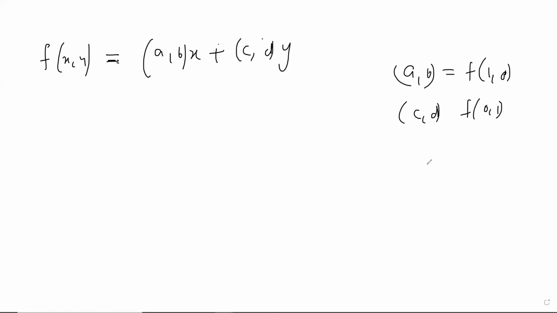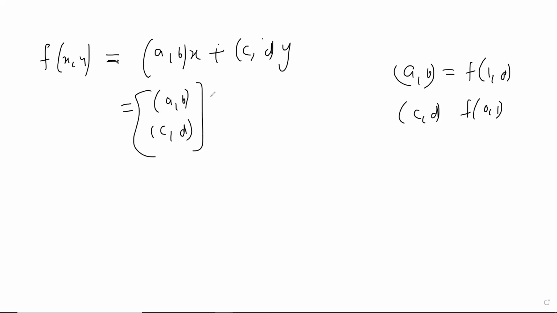Isn't this wonderful? And this will work for any linear function. I mean, just do it. Don't believe me. You can see I didn't use anything about a rotation. I just used the fact that it can be recovered from 1 comma 0 and 0 comma 1, which we did by just using properties of linearity. So now you get the matrix. This is what a matrix multiplication is defined as.